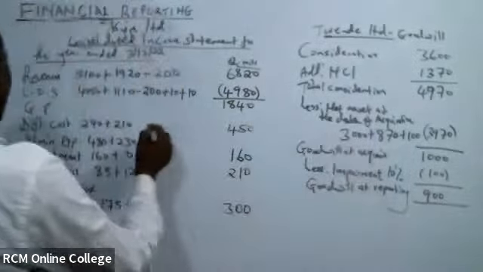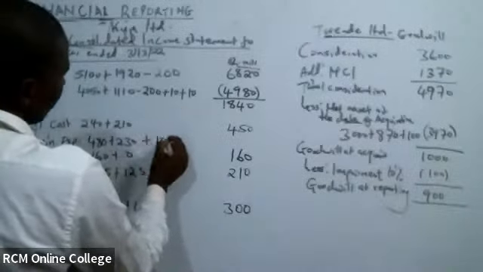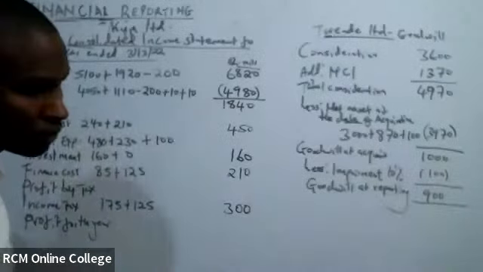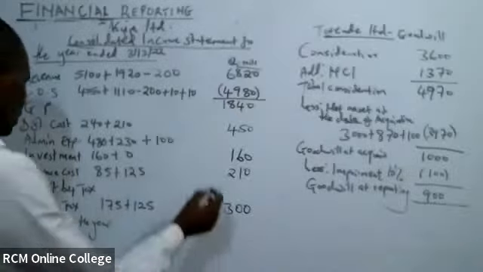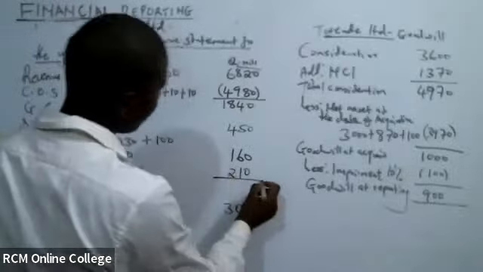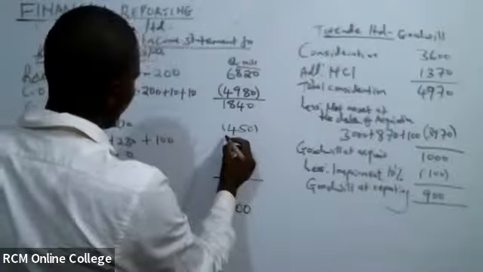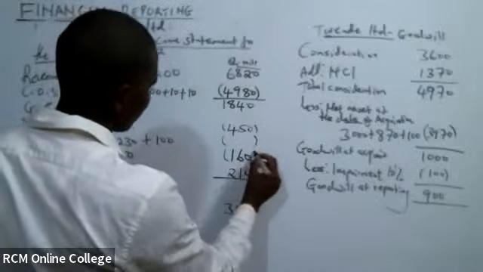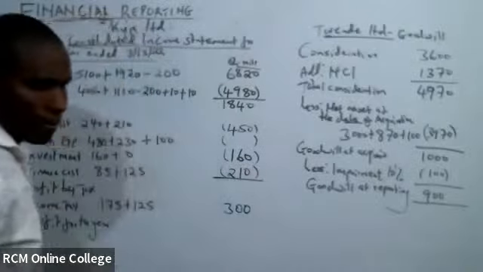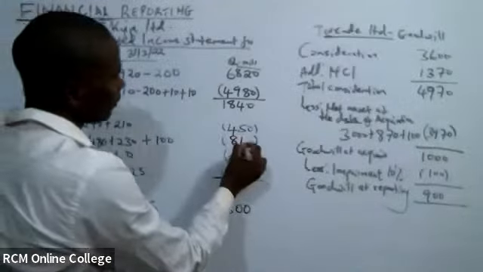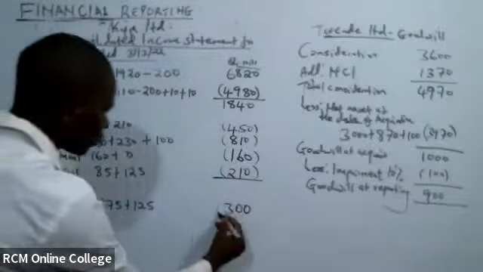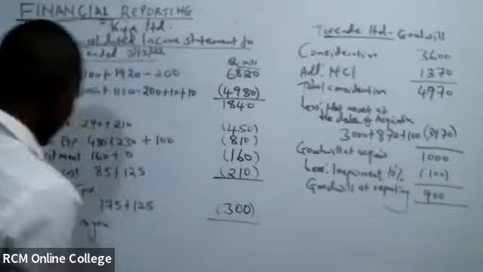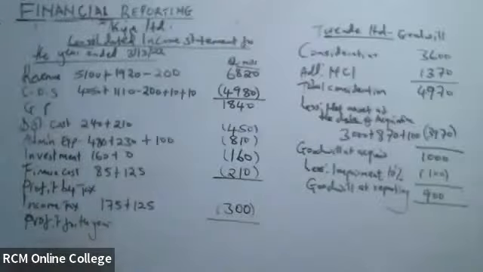So I wanted the 100 plus this 100. When you add them, we finish with that so we come here to get profit before tax. Here we subtract the expenses, 810. So this minus that, we get profit before tax. Then we deduct our tax to get profit after tax.